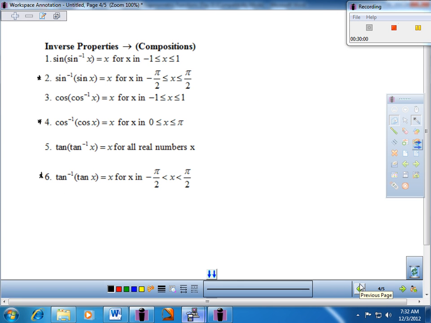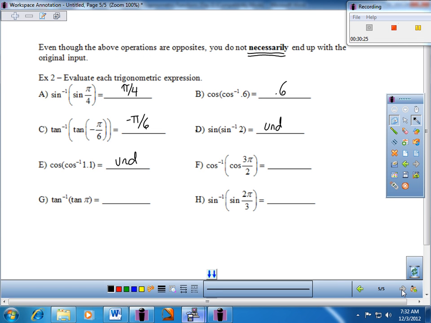So I go on back, everybody, and this would be, of course, this one right here, number 4. 3 pi over 2 is our input. But does everyone see that 3 pi over 2 is obviously not in the restricted interval for cosine? It's not in between 0 and pi. So 3 pi over 2 is not going to give us 3 pi over 2 right here. But it is going to give us something. And so let's figure out what that something is by, again, just understanding what the expressions are telling us.